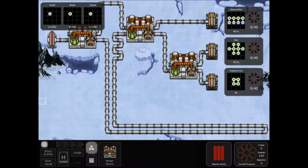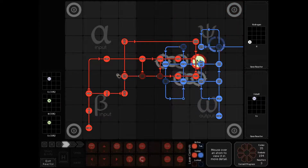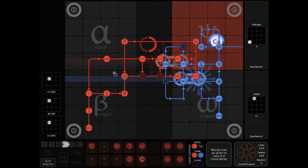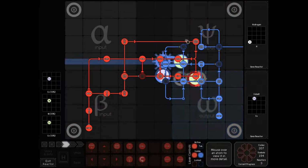Now, in third place is Rezunes. Rezunes begins by splitting the input 5 times. Long story short, what this does is that he will obtain a hydrogen if the atomic mass is above 27. This process gets repeated 2 times, so in the end, this reduces the random input into a stream of cobalt and a stream of hydrogen.